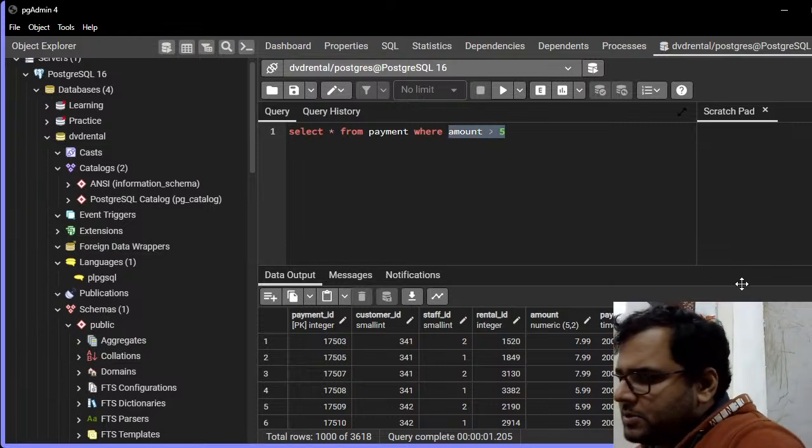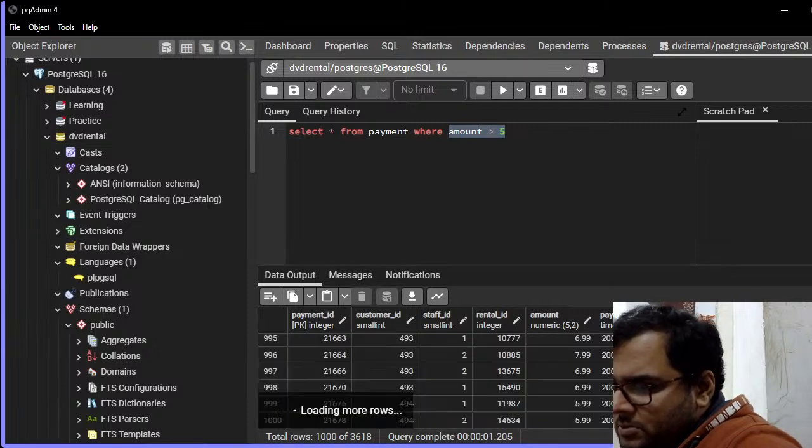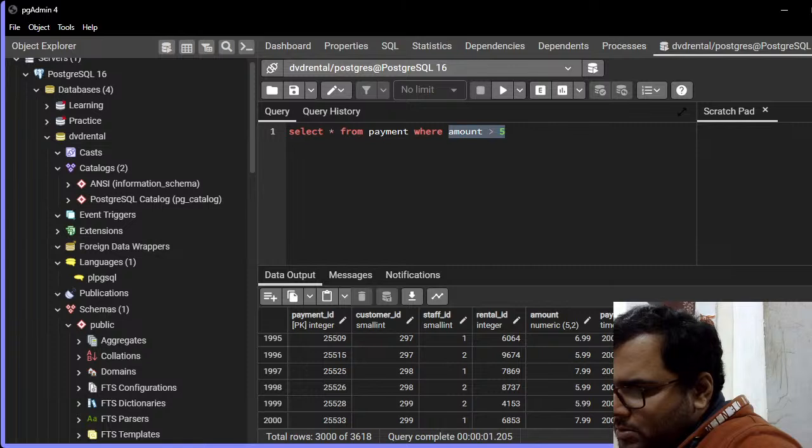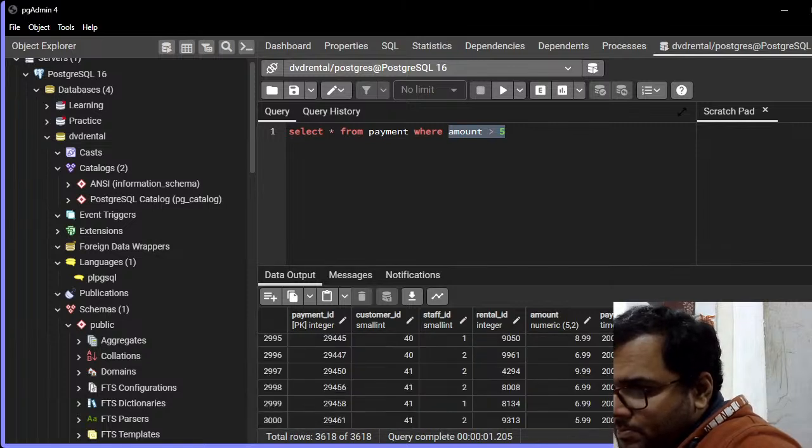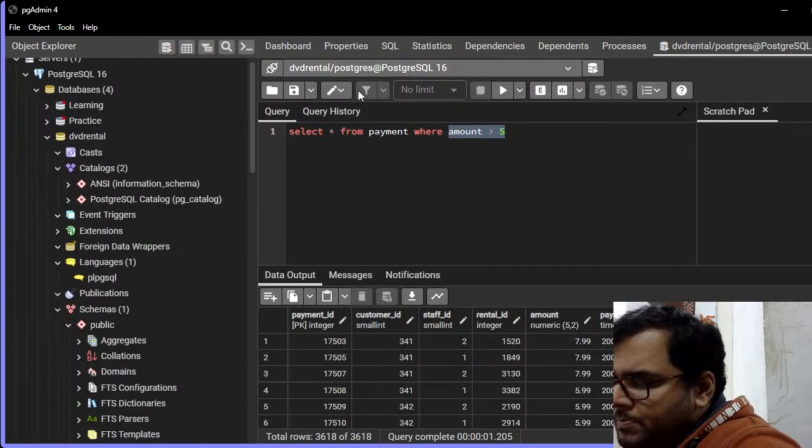Okay, so right now the total number of transactions... Okay.